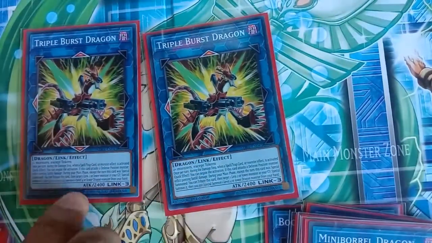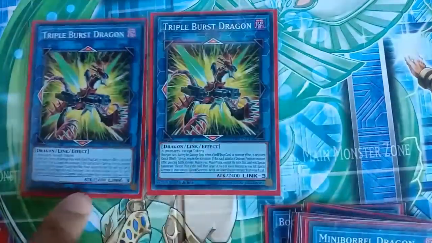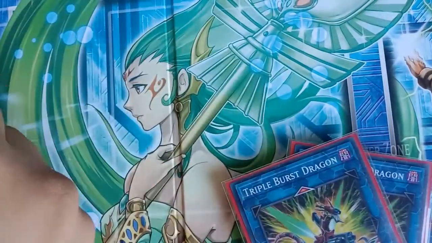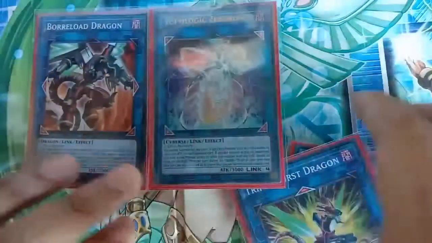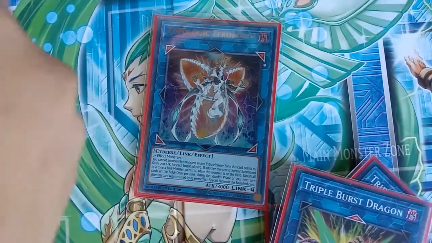Next, two copies of Triple Burst Dragon, a Link Dream monster. If this attacks a defense position monster, inflict piercing battle damage. Pretty cool. The other effects of this, I don't really use that often. Next will be the Link Force. Sorry, I got that mixed up.